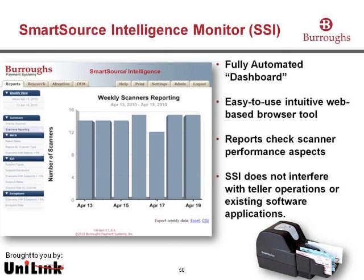at a central location. It provides built-in reporting on your standard scanner statistics like number of items processed, reject rates from particular scanners, jams on a particular scanner, operator efficiency reporting, and if your scanners are smart enough, like the SmartSource, and they can report their serial numbers for asset tracking and ink cartridge levels, as our ink endorsers are smart, and they can report that information through the scanner and to the software. This monitoring and tracking software can report that to you.